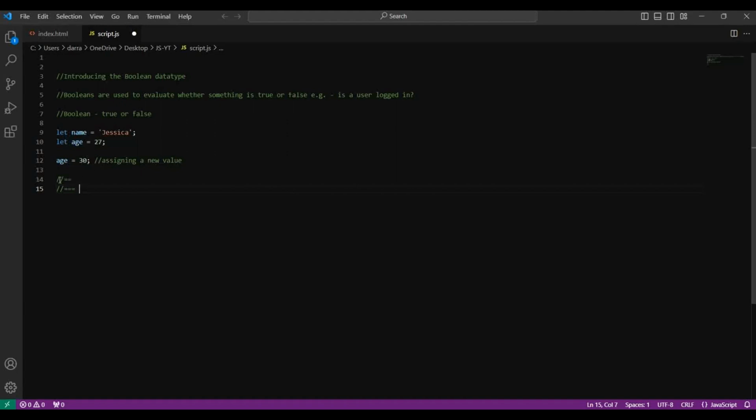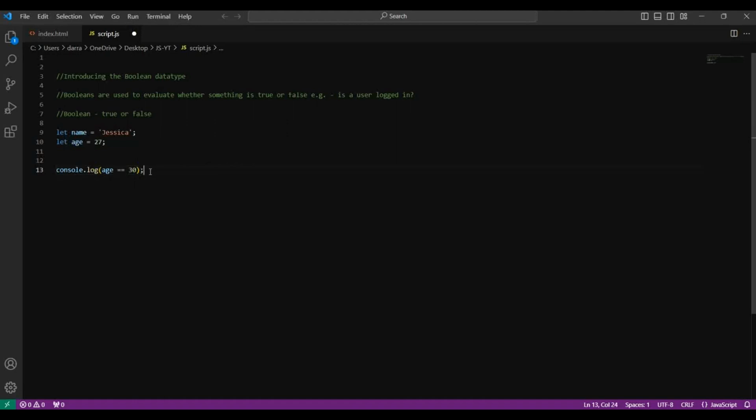We'll talk about the difference later on in the course between loose and strict equality, but for now the key takeaway is if you want to check to see if Jessica's age is equal to 30, we can't do it like this, age is equal to 30, because all we're doing is overriding the value. So using one equal sign will reassign a new value to the age variable. If you want to do a check, what you'd have to do is check to see if age was equal to 30. And I can just paste that into console.log.